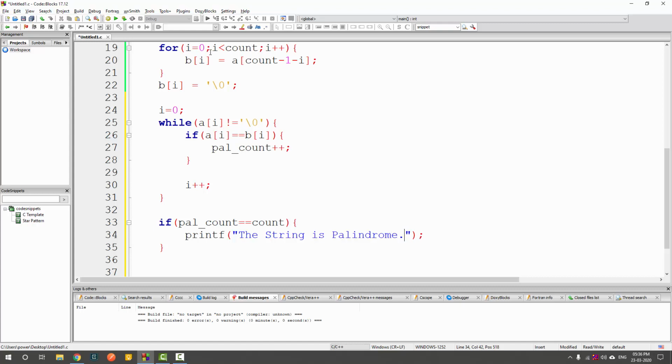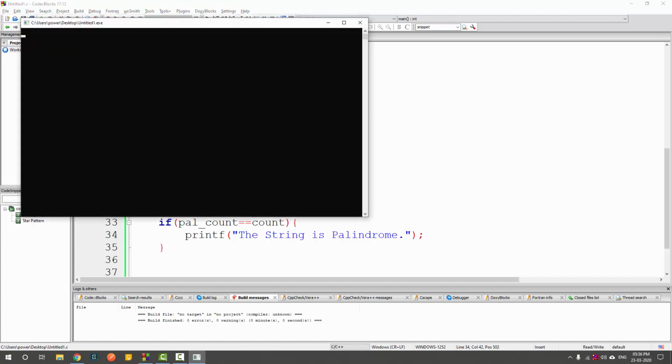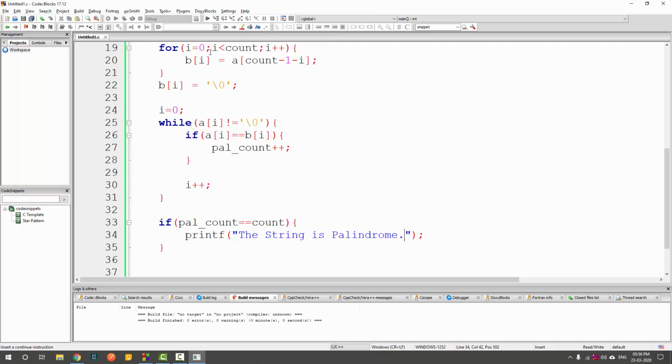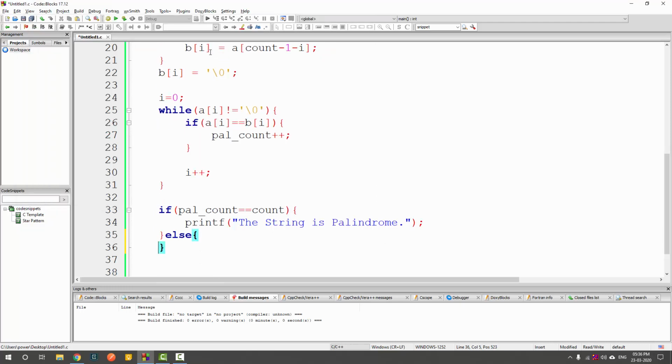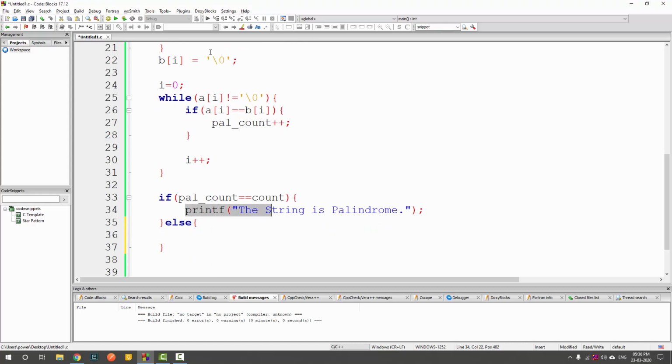palindrome. Okay, so if I just run this, let's say hello. Now hello is not a palindrome, so if I press enter, it doesn't print anything, right? That is because in the else I should have written the statement that if this is not equal, then the string is not a palindrome.